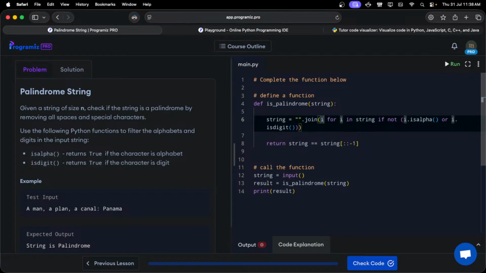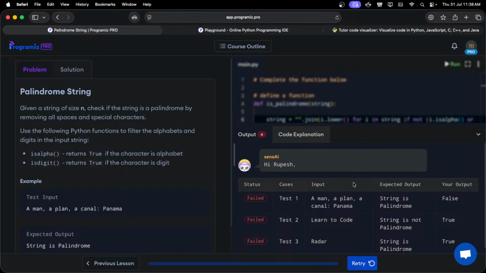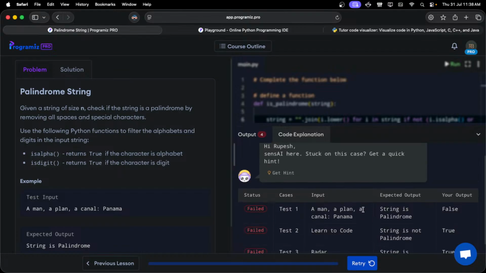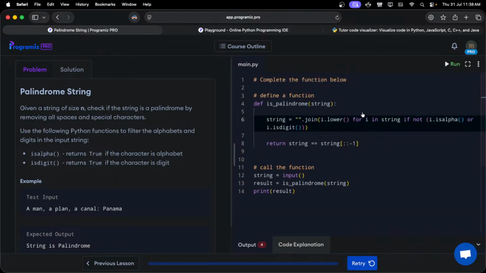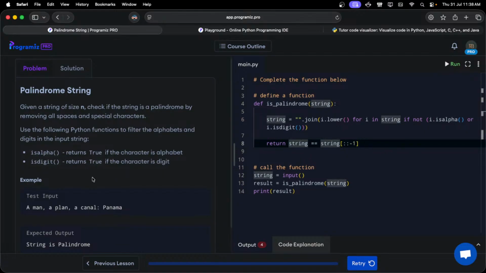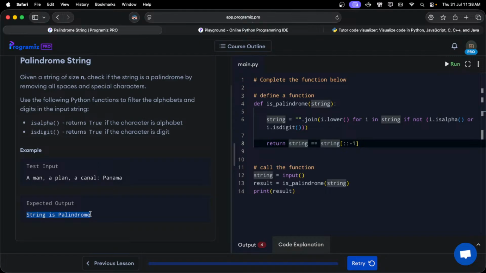Next thing is that let's make everything into lowercase string as well, right? What is this? False. String is palindrome, expected output. Okay.